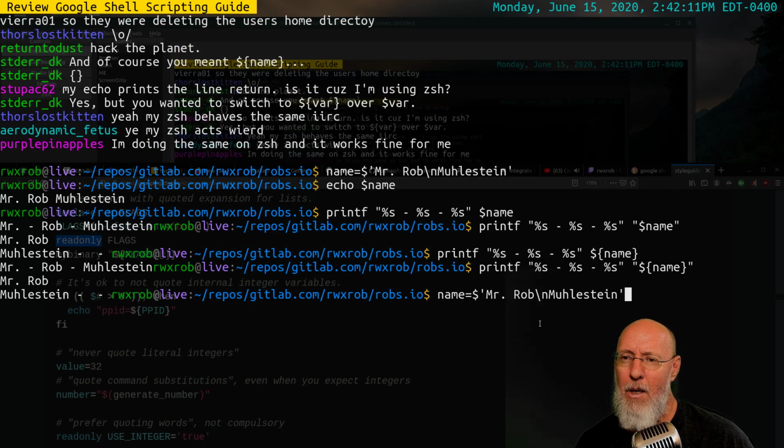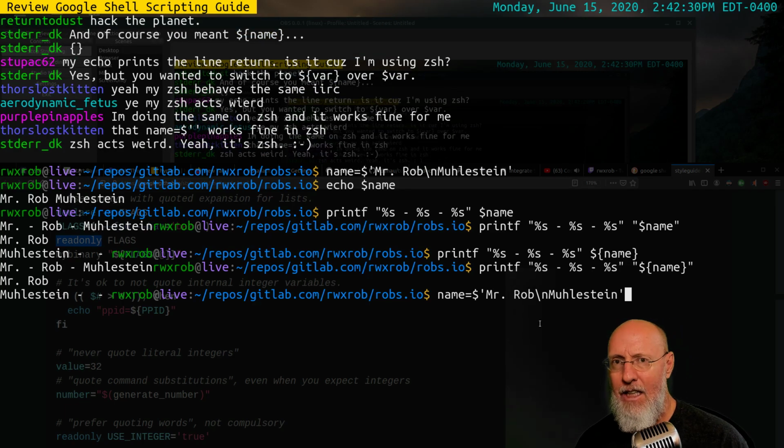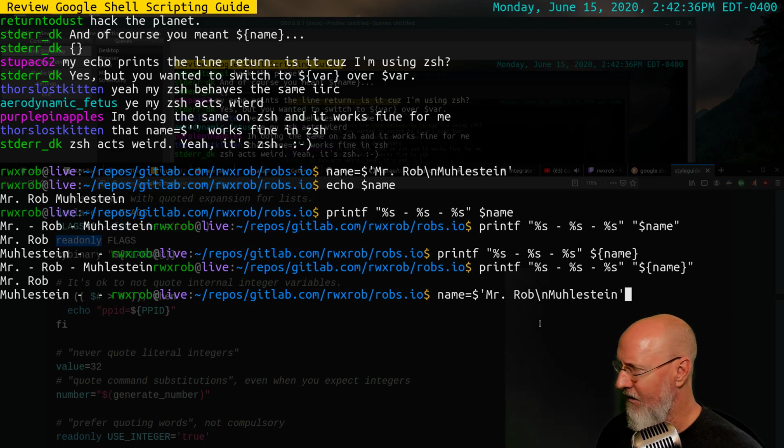Yeah, I'd appreciate you guys reporting if there's anybody out there who wants to take the time to fire up a bash shell and then fire up a Z shell and compare the two side by side exactly. I will do it if you don't, let me know, because it'll be one of the many things that I'll document that are different between bash and Z shell. Not to say that one's better than the other, but there are some pretty substantial differences that need to be called out before you go down the Z shell path.